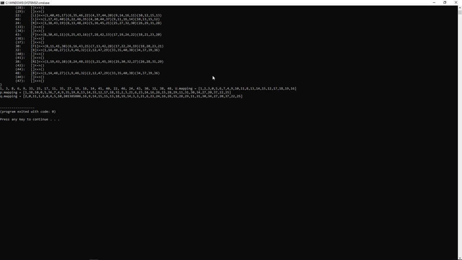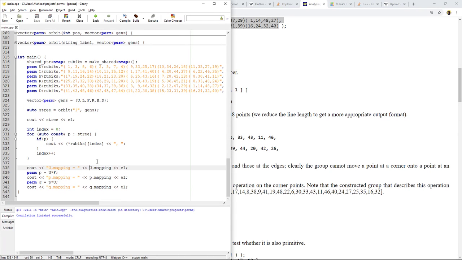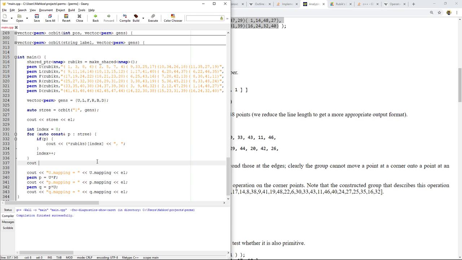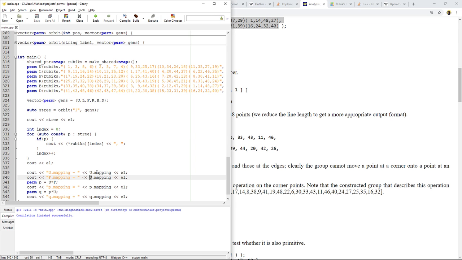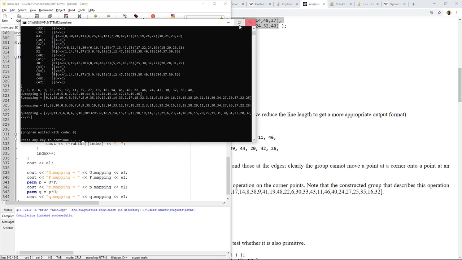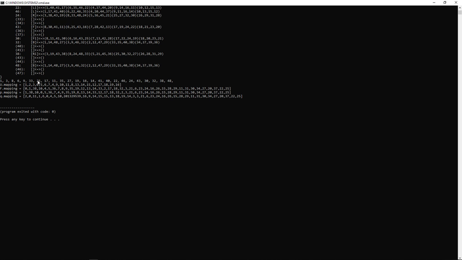Okay. I should check F dot mapping as well. So the largest element in here should be 38.